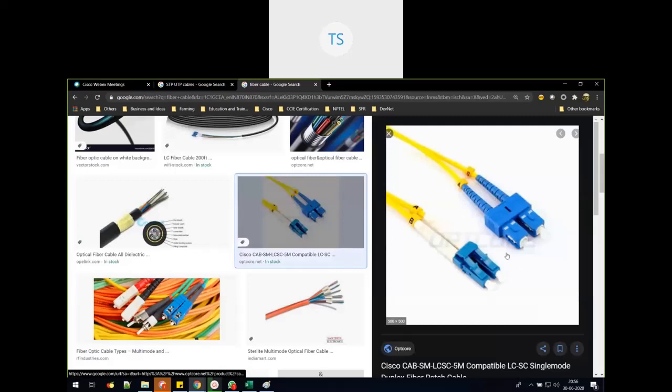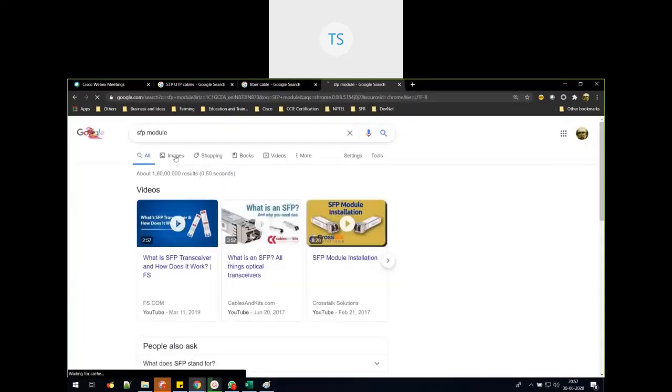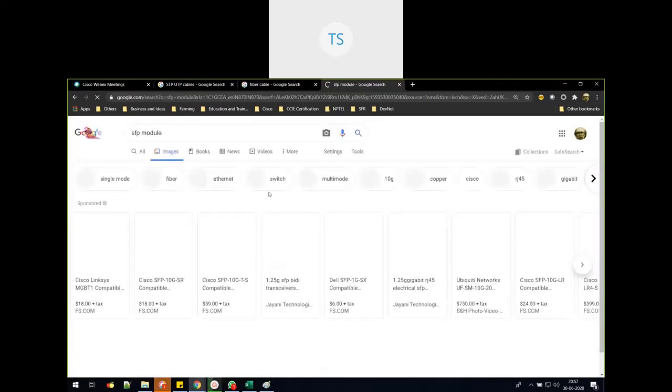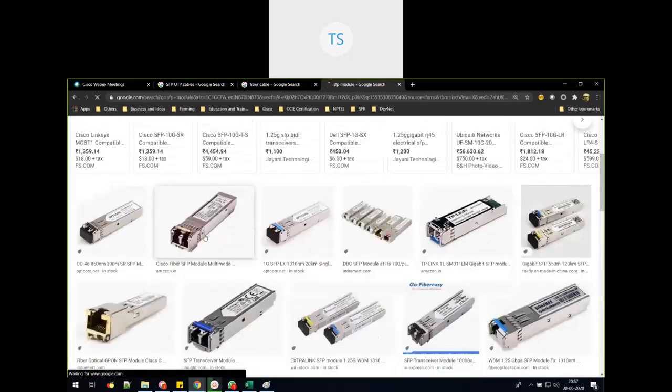Have you seen any ports like this to connect in the routers or the switches? No, we don't see any of these ports. So how do we connect them? There is something called an SFP module. The SFP defines how far it is capable of taking the signal, like 1 kilometer or 500 meters.